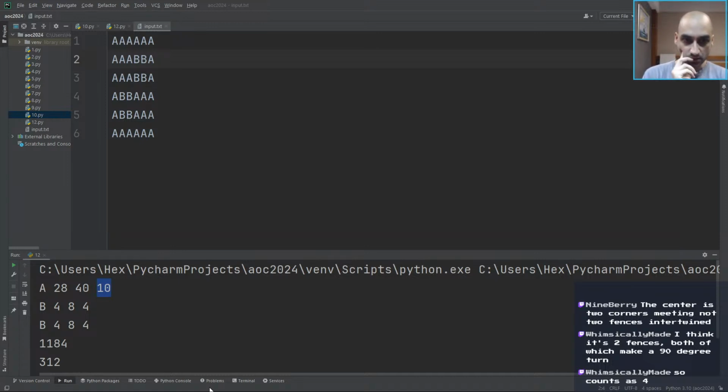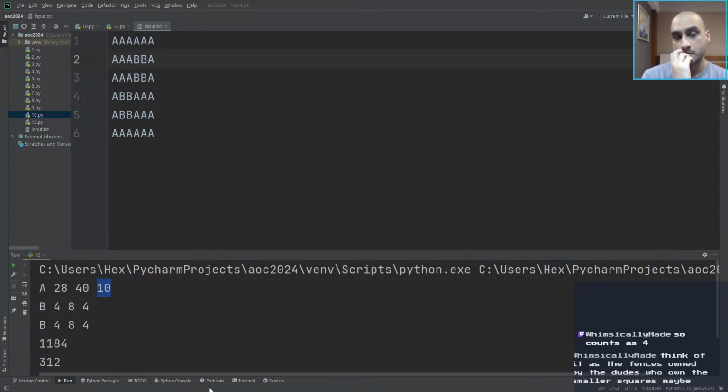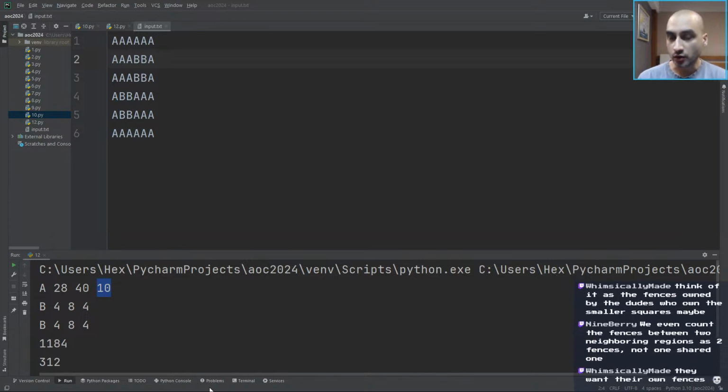Okay, fine. And they specifically said regardless of how long it is. That's what made me think that that would count as 2. Think of it as the fences owned by the dudes who own the smaller squares, maybe. We even count the fences between 2 neighboring regions.